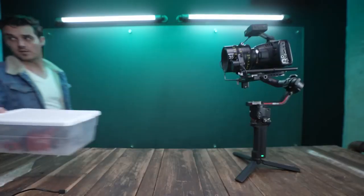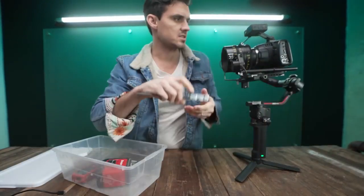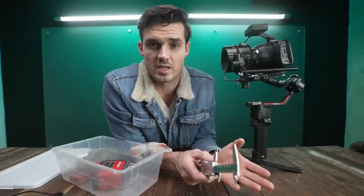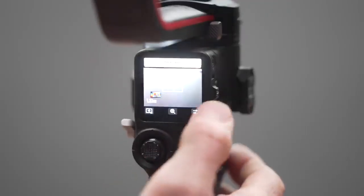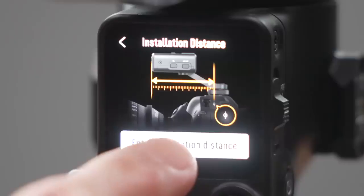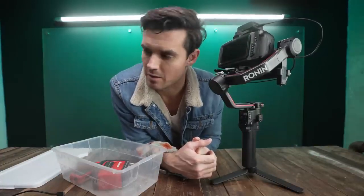It's actually easy to measure — you just use a small micrometer. From sensor plane, it's about 70 millimeters for my setup. For both my Sony A7S III and FX3, it was 69 millimeters. On the back of the RS3 you input that data, and that's the only thing you need to change — then you can use any of the three lenses without recalibration. Also, if you have a speed booster, that's enough to throw the calculations off. It took me a while to figure that one out.